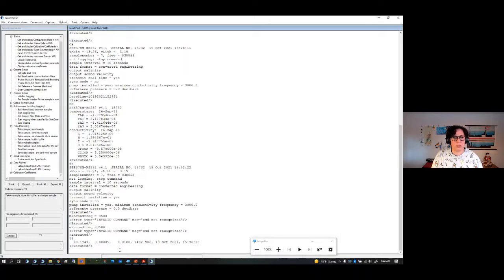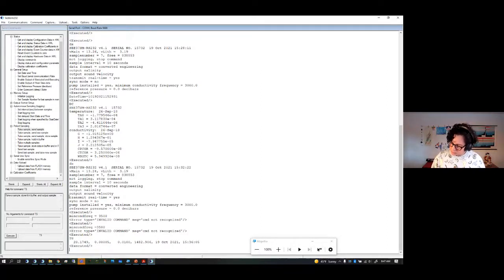So the first thing I'm going to want to do is clear the memory. The way the memory works is that if you have samples on there, it will just keep on adding samples to the end of what you've last taken. And once you run out of memory, it will just stop storing the data. So you always want to clear your data ahead of time, unless you know how much data you have and you've done all that calculation, but it's a good practice just to clear out your data and start fresh and then have a new data file.